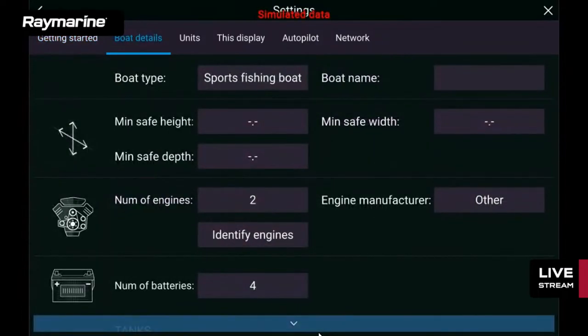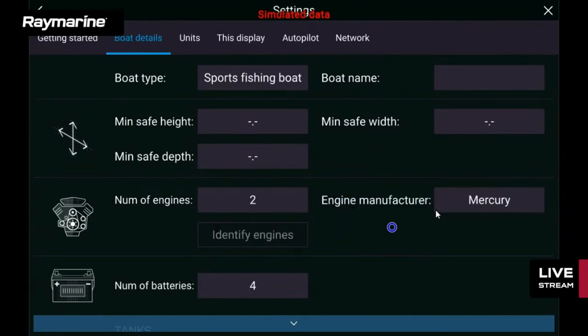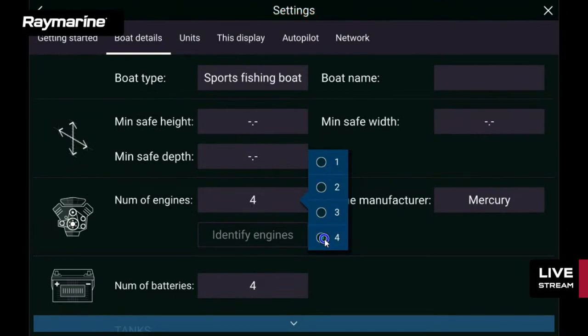This is where we tell Axiom all about your boat and how it is configured. And right here, you will see engine manufacturer. So you will come in and you will select Mercury. And this tells Axiom that it is now looking for a Mercury Vessel View Connect gateway out on the NMEA 2000 network. You also will need to tell it how many engines you have on board your boat. And Vessel View Connect supports anywhere from 1 to 4 Mercury motors. So you pick the number of motors you have.